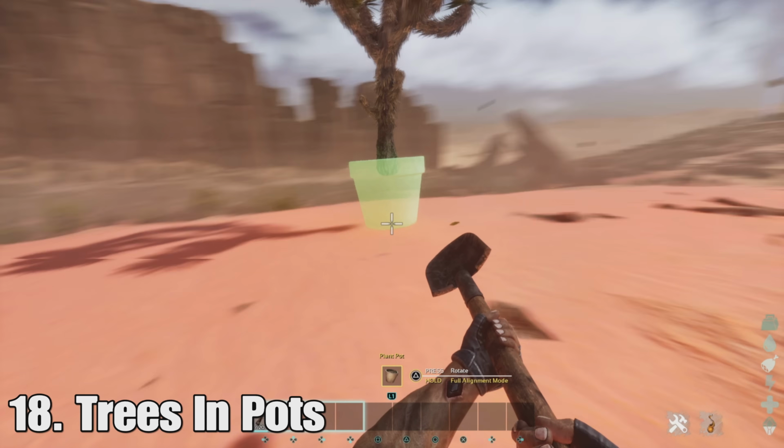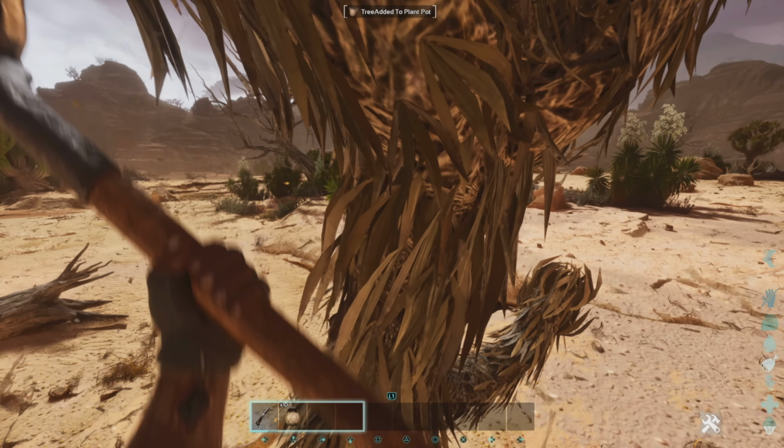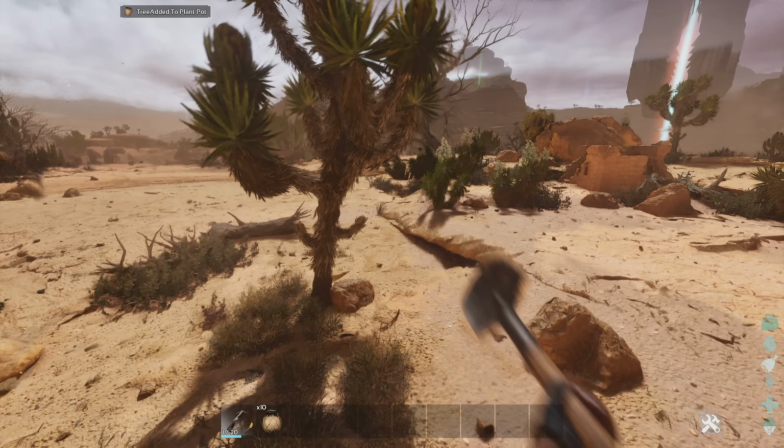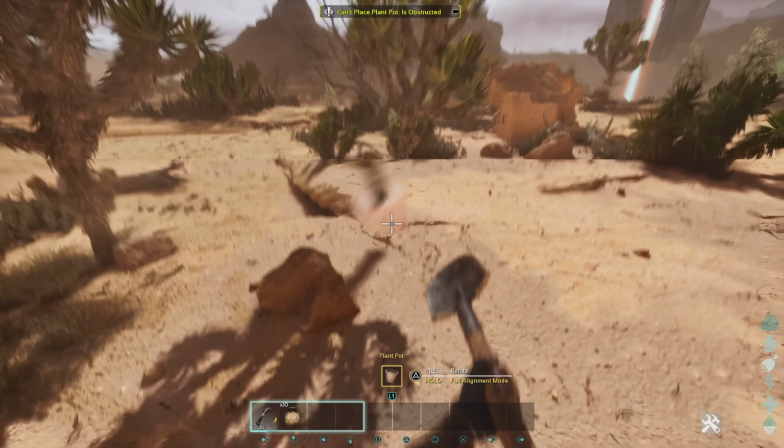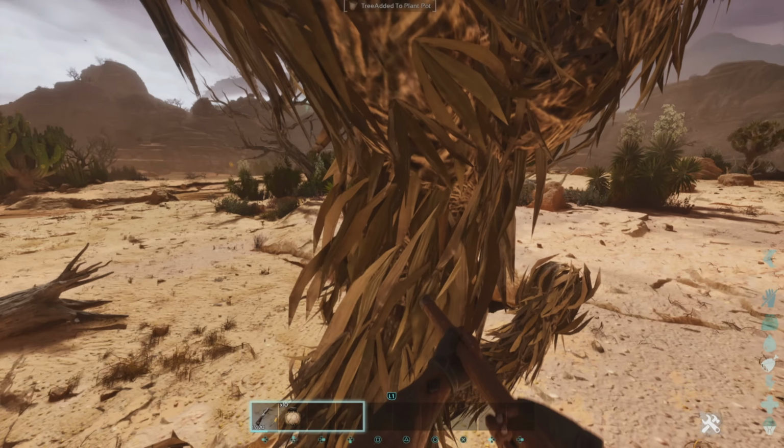Number 18 has to do with the new potted plants. You can actually put a tree in the potted plants, and it was really hard because it only worked on a certain tree, like these Jalsho trees, for example, except it was like one out of every 100 trees that it would actually work on. I tried a bunch of the same exact tree and it wouldn't work.